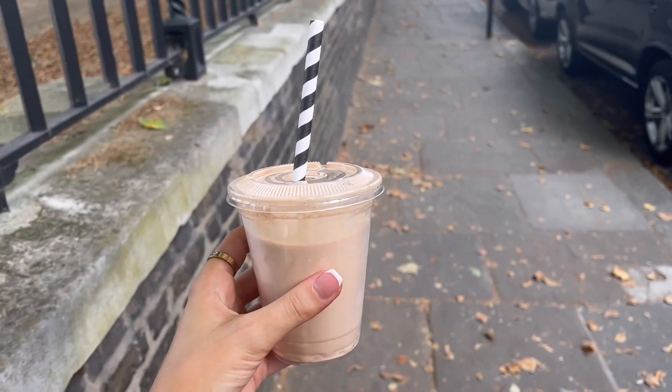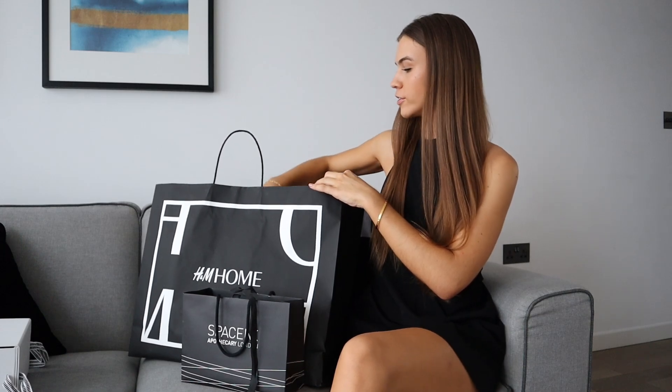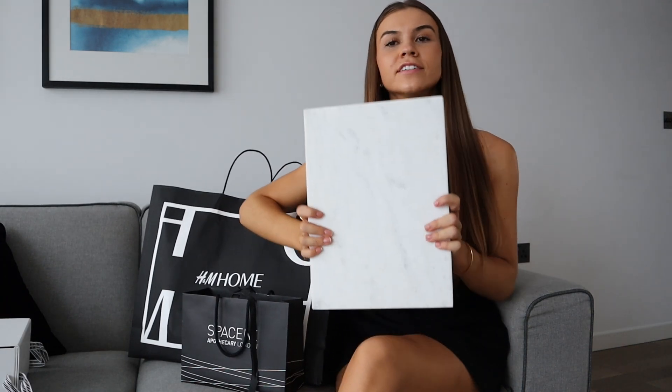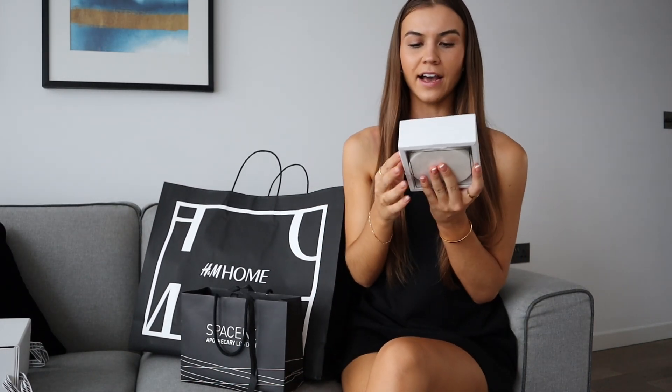Oh my god — if you haven't tried one of these Nuke's 34% chocolate milkshakes, run and get one now! This afternoon I went home shopping — I went to H&M Home and then Space NK. I didn't get loads because I had to carry it back. From H&M Home I got a marble chopping board for only £25 — our worktops are grey and our cupboards are white so it's going to match perfectly. I also got some matching white coasters for the living room for around £20.